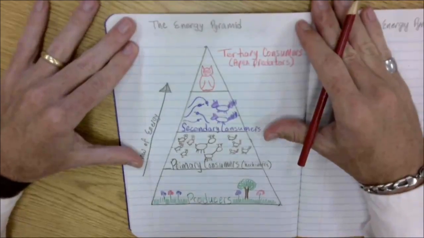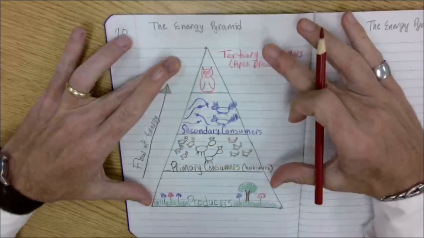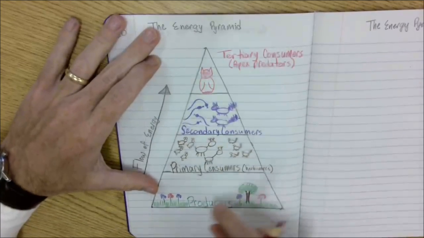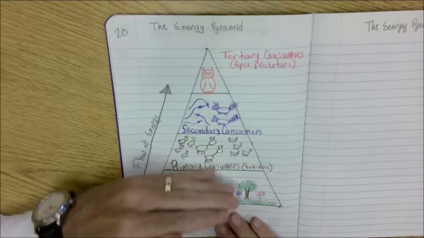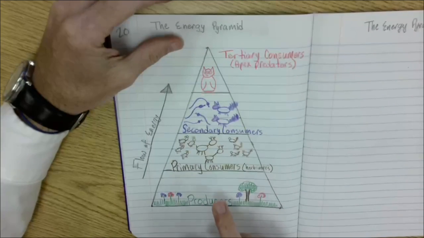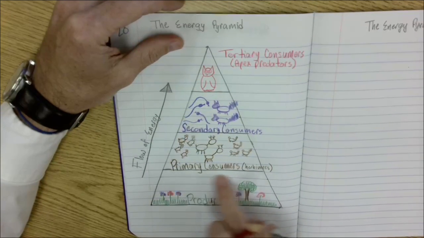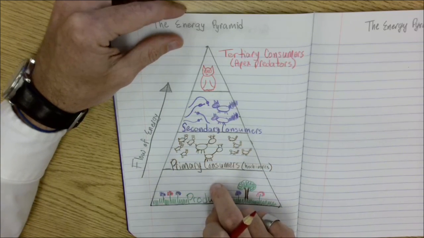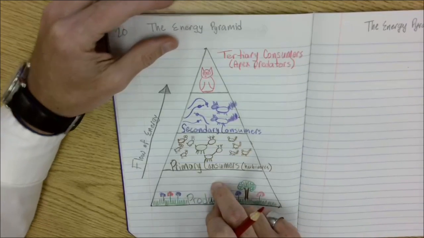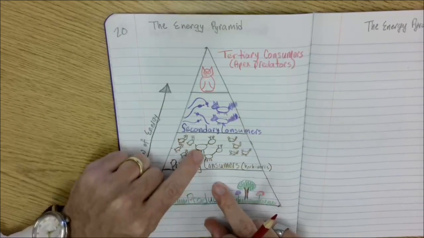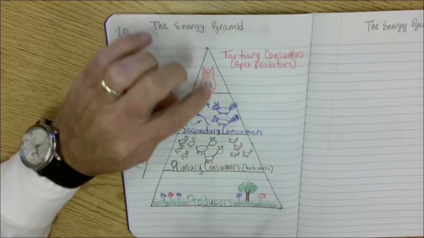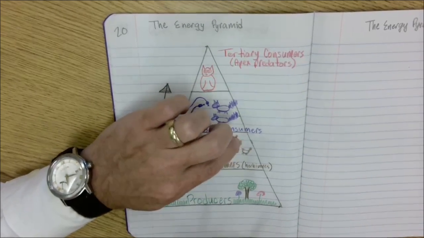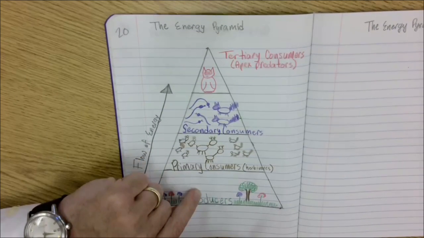So we've almost completed drawing our energy pyramid diagram. Let's go over what we have so far. At the bottom, supporting all of the other animals in the ecosystem, are our producers, all plants. These are at the bottom because plants are the only way that the sun's energy can get into the ecosystem. Remember, if the owl eats a snake, the snake eats a squirrel, the squirrel eats a producer.